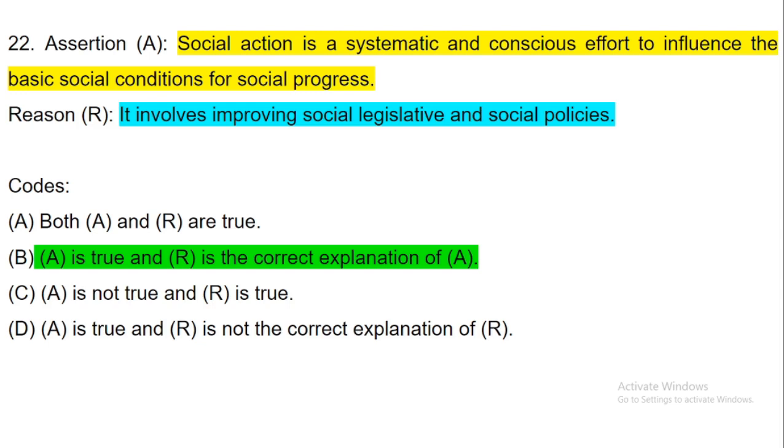Next question, social action is a systematic and conscious effort to influence the basic social condition for social progress. Yes, it's a systematic and conscious effort to influence the basic conditions of social progress for improvement of society. It involves improving social legislation and social policy. Yes, social action improves social legislation and policy, because dharna or gherao develops our social policies and social legislative amendments. So this is true. So we'll go with option A, that is, A is true and R is the correct explanation of A.